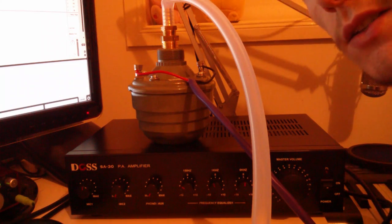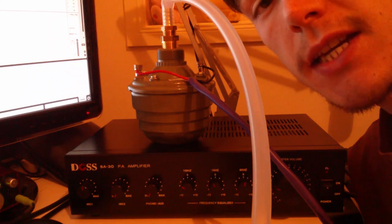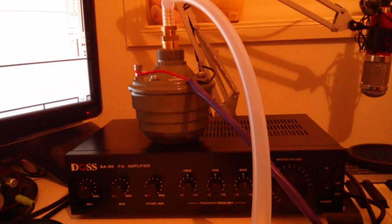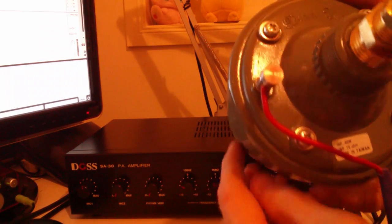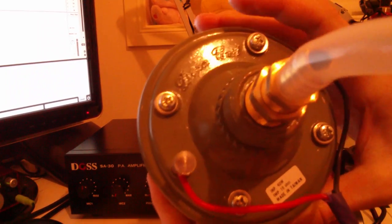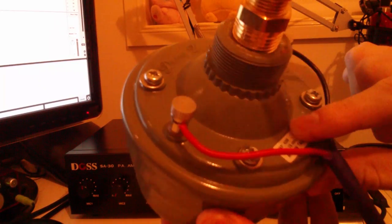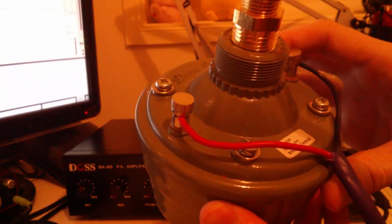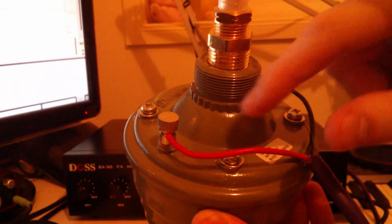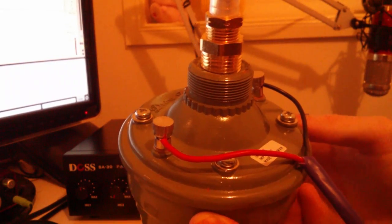Hello. So I thought I'd just show you a talk box that I made. Very easy to do. All that you need is a compression horn driver like this. This is quite a popular one. It's about $25 to $30. I'll put a link. You can just click here to go to the link of where you can buy this.